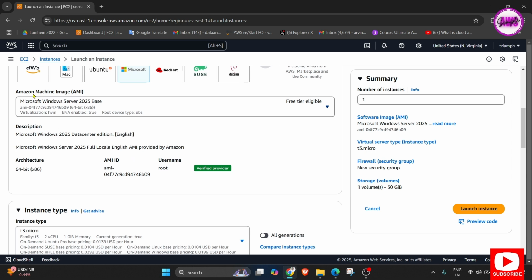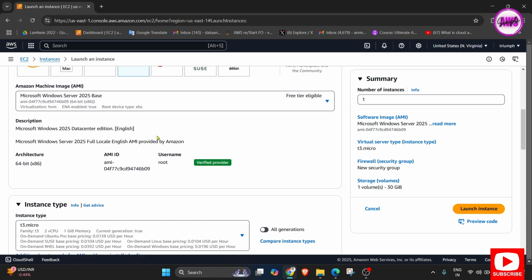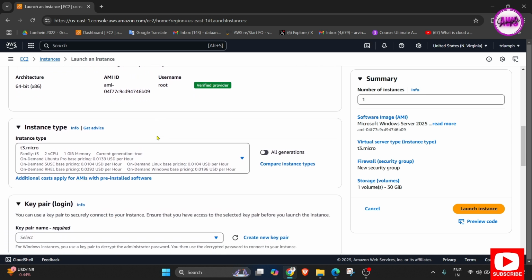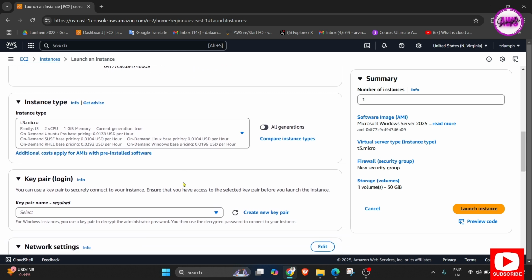Here we can see the Amazon Machine Image. We are currently using Microsoft Windows Server 2025. In this section we can see the instance type. The instance type is T3 micro, because we are using a free tier account, and T3 micro is the default in a free tier account.